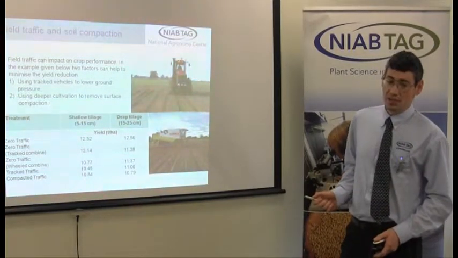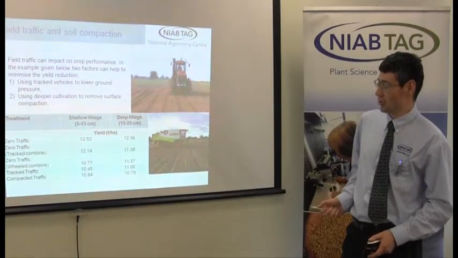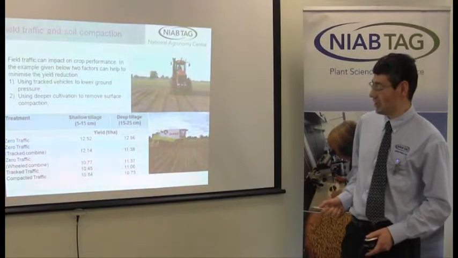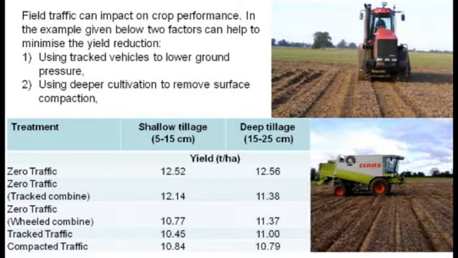We then had 2 different tillage approaches, either a shallow or deep tillage approach, and we can see the effect of those trafficking approaches on crop yield. And this is in winter wheat, so we can see a fully compacted plot with only a shallow cultivation gave us about 1.5 tonne yield reduction compared to where we hadn't trafficked at all. Where we had used either a wheeled or a tracked combine, we were able to get much nearer to a zero traffic system, and obviously without going to a no traffic approach.